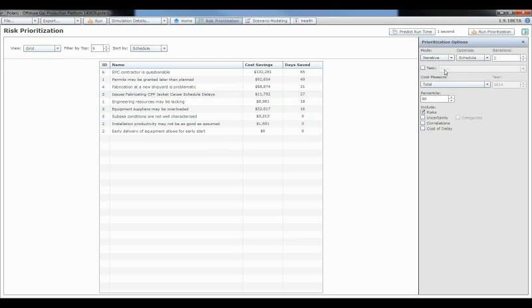The other mode that we have beyond single pass is iterative, and this is kind of a light optimization routine. What this does is it goes through and says, okay, what order of risk should I remove in serial to get the most bang for my buck? In other words, it does 2 iterations of the single pass method. So I'm going to do the same thing I did in single pass and say, okay, risk number 6 is the top risk. It's going to remove risk number 6 and then do another single pass and say, what's the next risk that's contributing the most to my project?